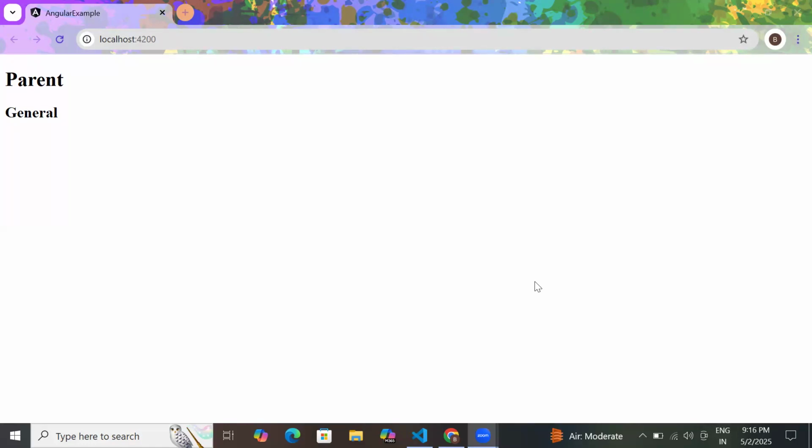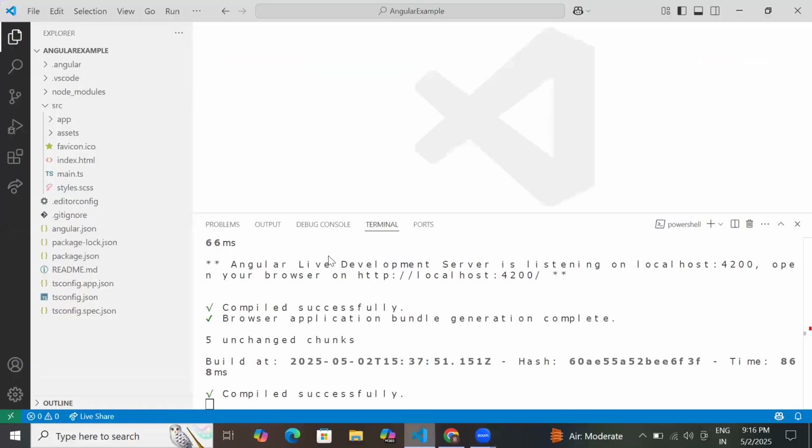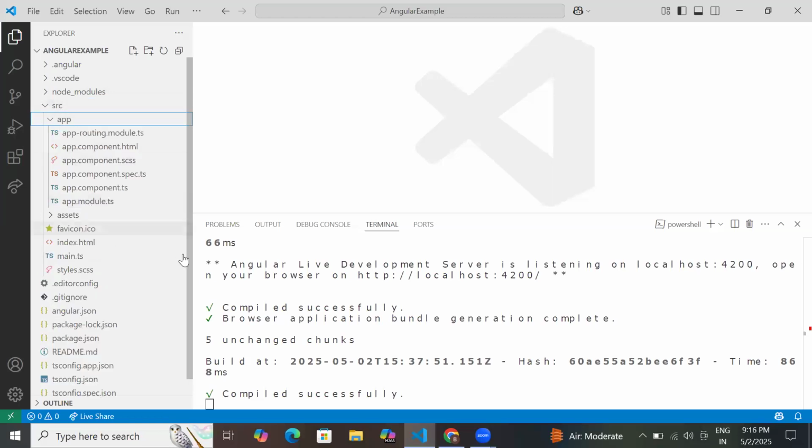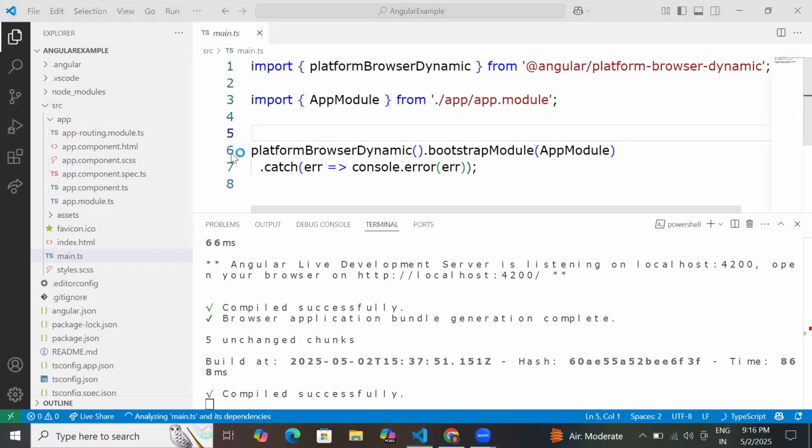Okay, fine. So do you all understand what is the architecture of Angular? Can anyone say yes or no? What is your entry point of Angular? Main.ts file. So this TS file will call an app module, right?